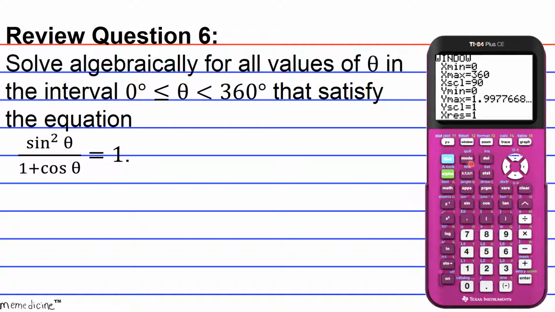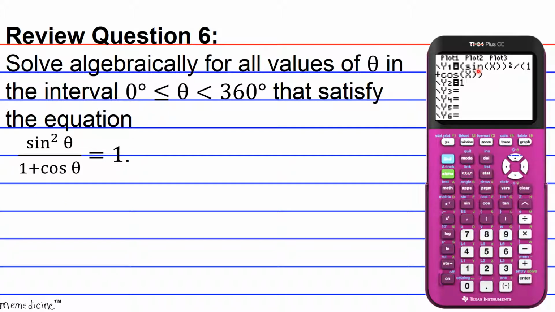All right, let's keep it moving. The next thing you want to do is put this expression into the brain of your calculator, but you can't just do it like this. What you're going to have to do is input two separate equations for the expression on the left-hand side and the term on the right-hand side of the equal sign, okay? And you do this by pressing y equals to pull up your y equals screen. So let's input this first expression, okay?